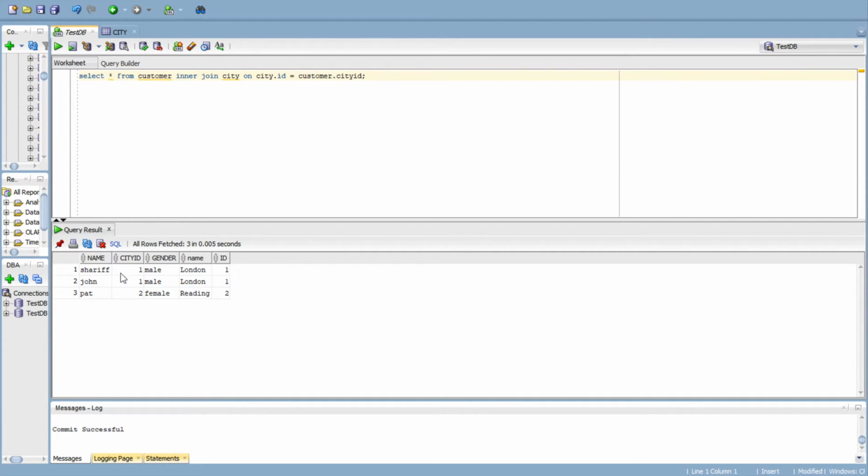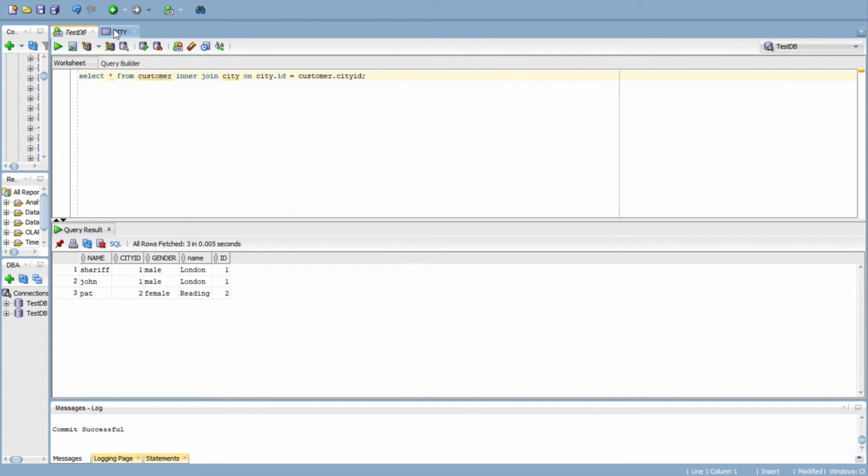And you can see it's a combination of both. You can see Sharif Male London ID 1 and city ID is 1. John London ID 1, city ID is 1. Pat in Reading ID is 2 and city ID is 2.